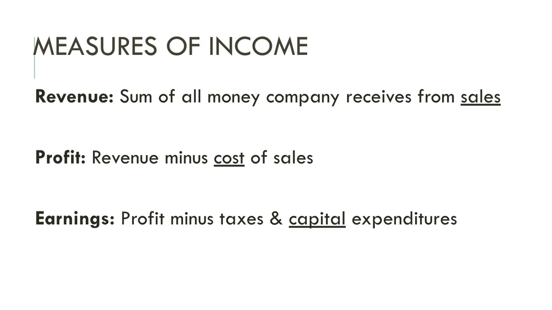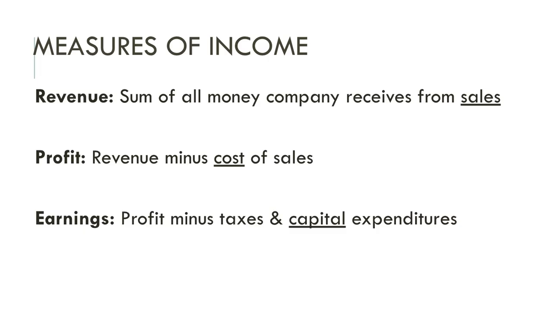When we're talking about measures of income, the reason that earnings matters is because it is going to be a better picture of what a company is doing and how strong they are, economically speaking, than revenue or profit. Because over the long term, you want to see businesses expanding and growing to be able to produce more and more goods and services. Earnings accounts for how much they're paying in taxes and the capital expenditures, meaning the cost of the goods and services they need to increase production in the future. That is going to be a better picture.